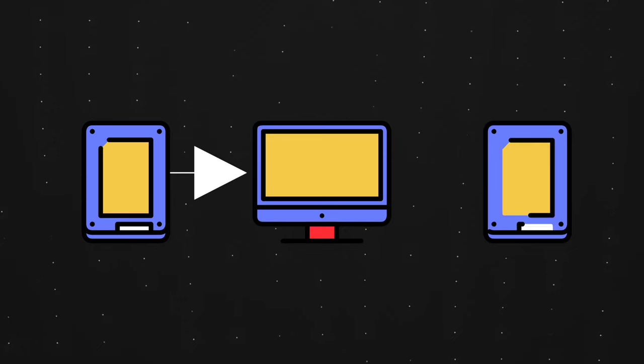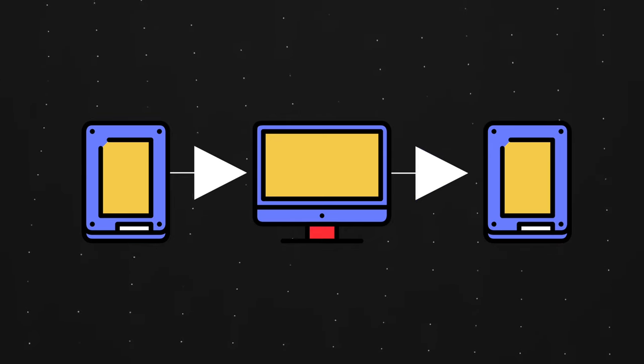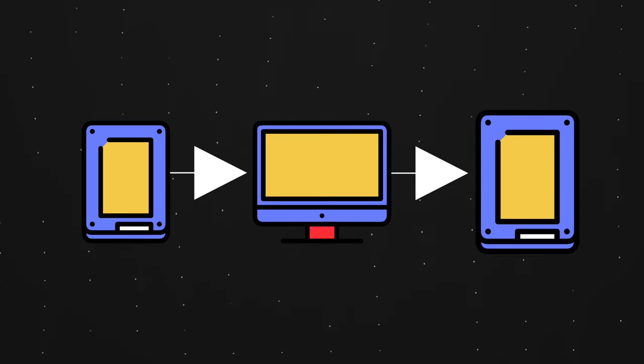Having to replace your drive, no matter the reason, means reinstalling Windows and all of your data, and no one wants to go through the hassle of reinstalling every single program you have. The simplest and fastest option for most people will be just to clone your drive. Now, there are a few things that you should know before cloning your drive. You can only make a clone of your drive if you use the same disk size or larger. For example, if your system has 512GB of NVMe storage installed, then you will need another 512GB NVMe drive or larger to clone the data successfully.